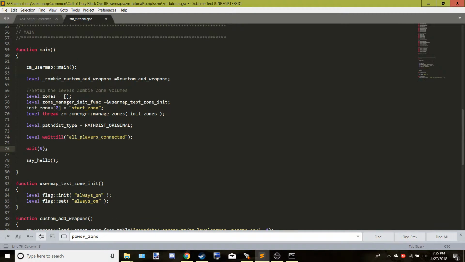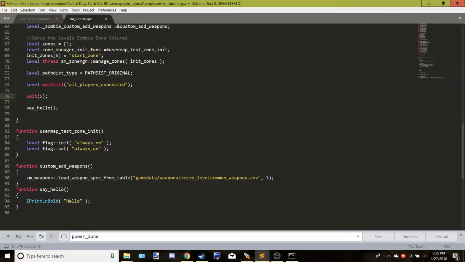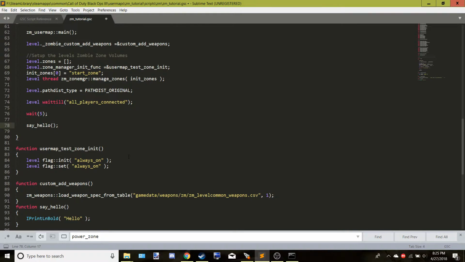So what this means now is the computer is going to read these lines, execute this code. It's going to wait until all players are connected. Once that happens, it's going to wait 5 more seconds, and then it's going to do the say hello function.